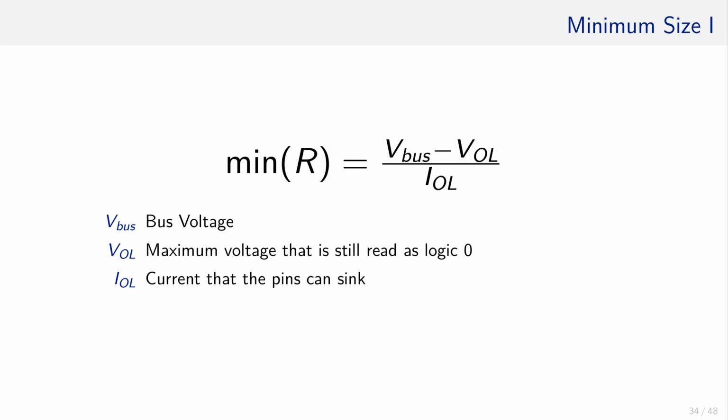Despite the fact that we work in a discrete and digital space, the physical world does not recognize only black and white, but an infinite amount of gray shades in between. Same with the voltage on the bus. Usually we say, if the voltage is 0 volt, it is a logic 0. If it is 5 volt, it is logic 1. But where does this transition happen? What about 0.1 volt or 0.67 volt? VOL describes the maximum voltage that the ATmega 328P still interprets as a logic 0.